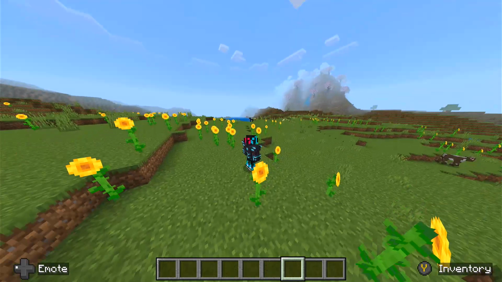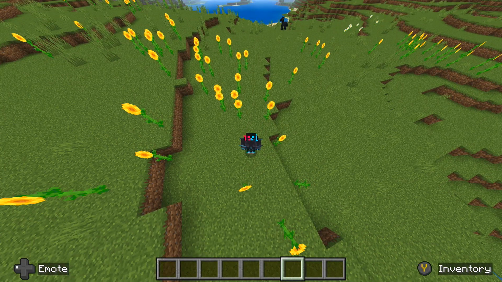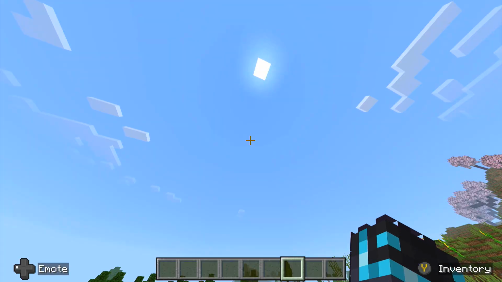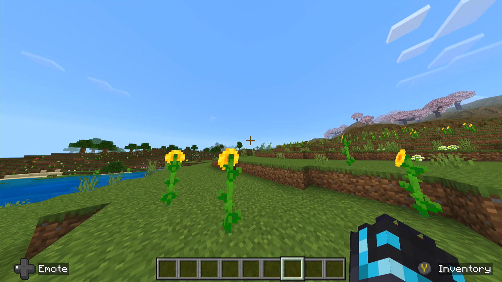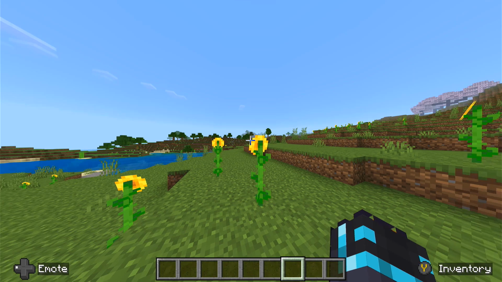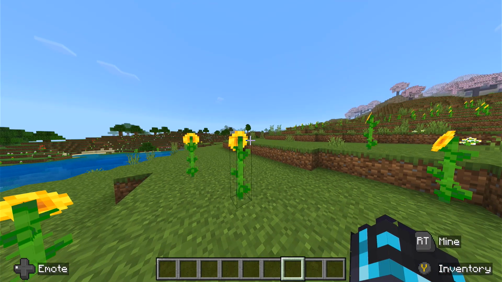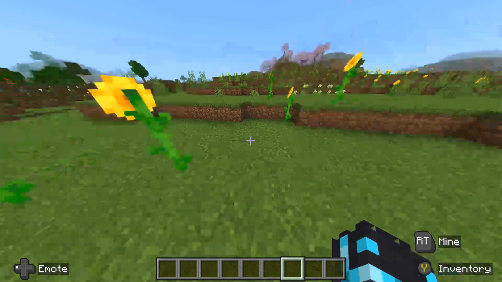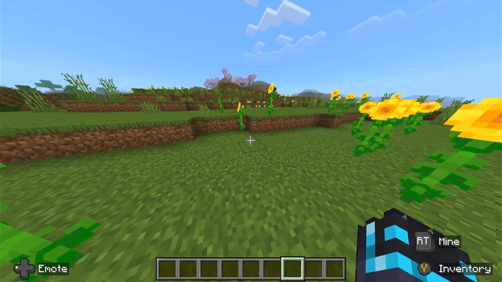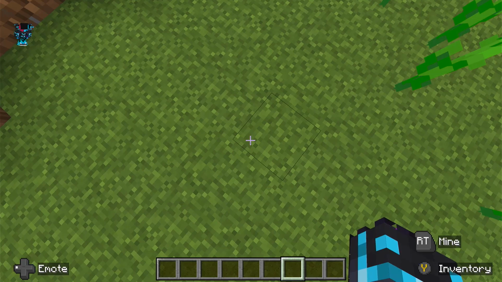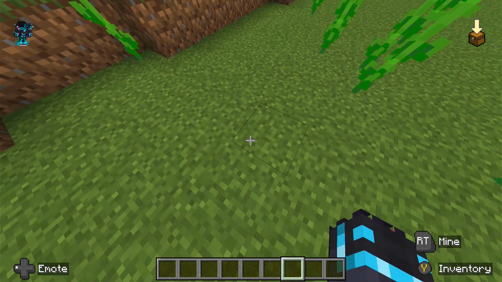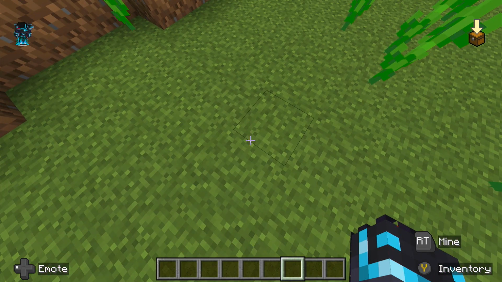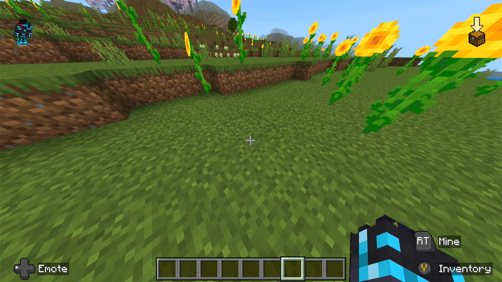Hello guys, and today I'm going to show you how to make simple pixel art in Minecraft. This is not just a simple pixel art actually, but it's basically a really cool and satisfying way of doing it. If you don't know what pixel art is, it's basically art made out of pixels like these. But instead we're not going to use pixels, we're going to use blocks, but it's still pretty simple.